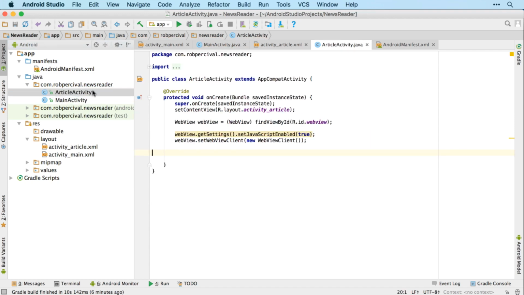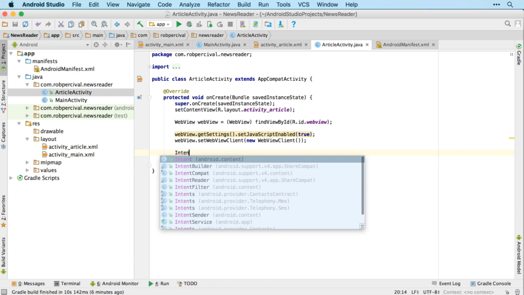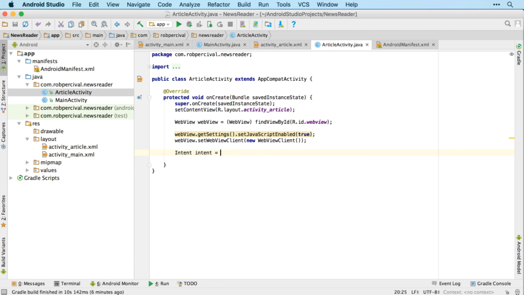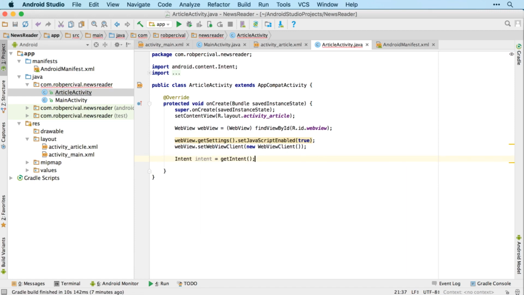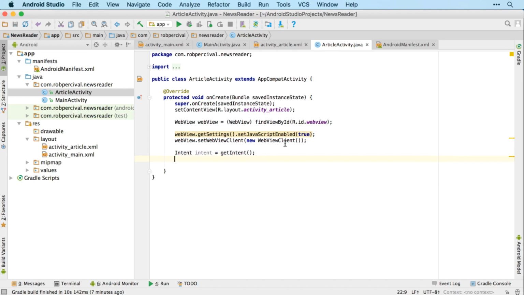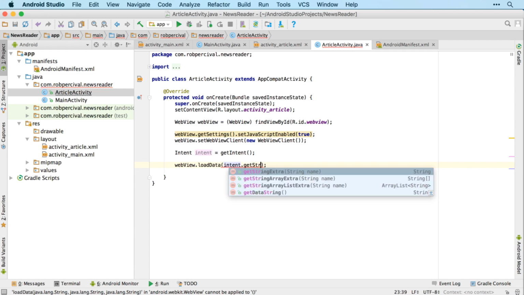And then finally, we can jump to ArticleActivity. And then again, we'll create an intent for which we'll use getIntent. And then we'll use webView.loadData. And then the string is going to be intent.getStringExtra.